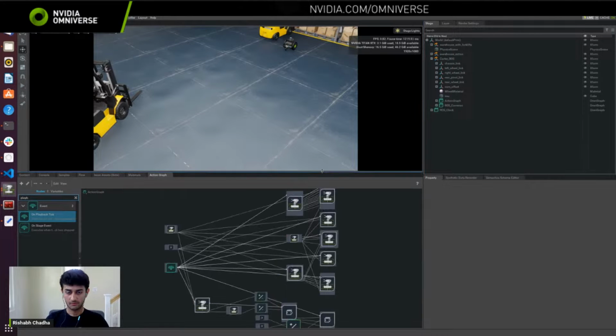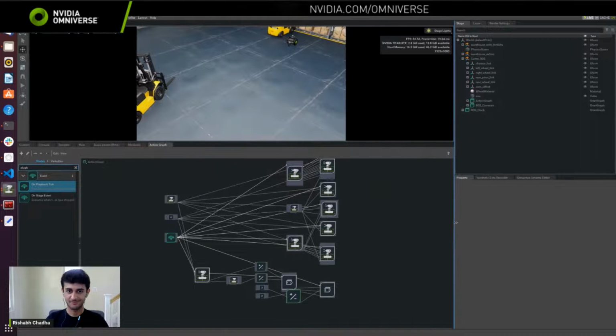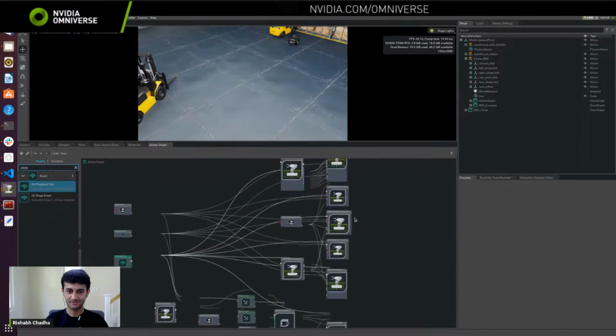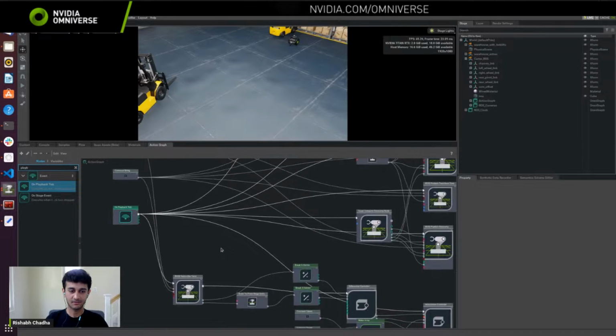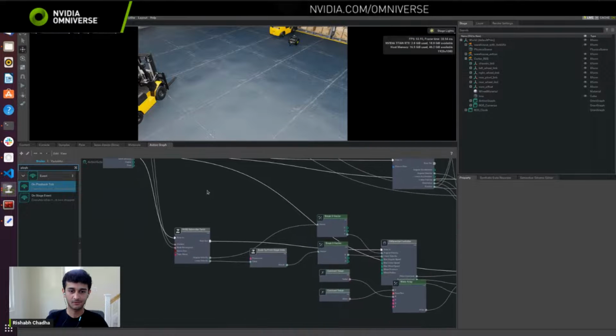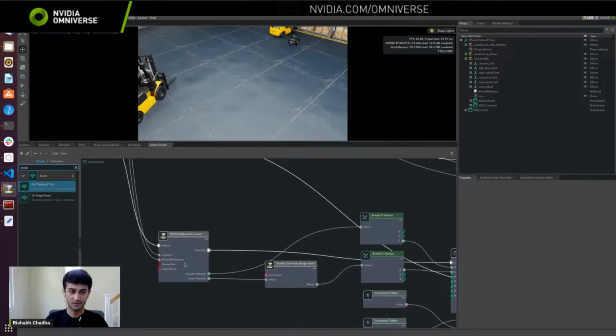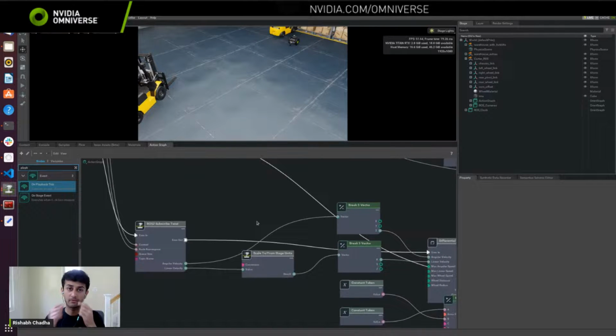See, there's a lot of stuff here. Don't get overwhelmed by looking at the graph. Once we've understood what's happening at the basic level, it's pretty straightforward to understand. So let's look at the bottom of the graph first. See that it's a subscribe twist. It's the same as we did for the TurtleBot, where we're trying to move the TurtleBot with command velocity messages. So we just need to subscribe to the command velocity.